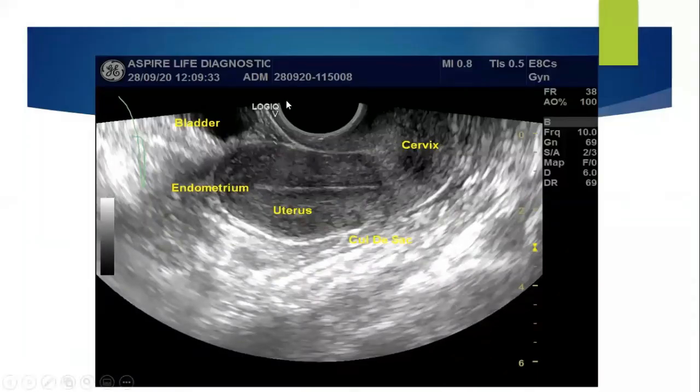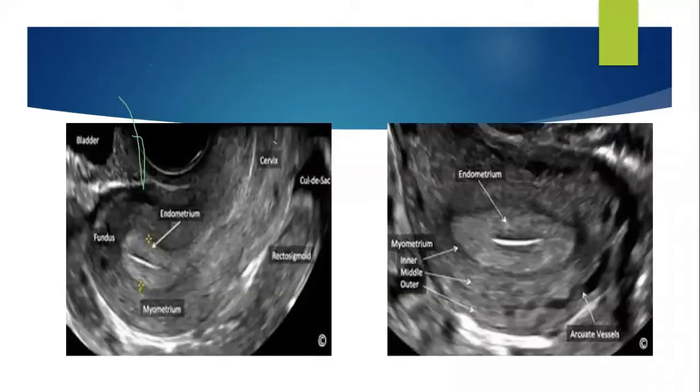See now again, can you see this? This is the foot mark of the transvaginal probe. Here you can see the marker which is coming on this side. As I told you, bladder on the right side of the screen. This is the area of the cervix. When you are inserting the probe in such a manner, this is the anterior wall of the uterus, this is the fundus, this is the posterior wall of the uterus, and this is the thin endometrium, because while we were doing this scanning, she was in the menstrual phase. This is the area of the cervix; we'll discuss later how to identify the cervix. And this is the cul-de-sac. So now we all are 100% sure how to hold the probe for transvaginal scanning.